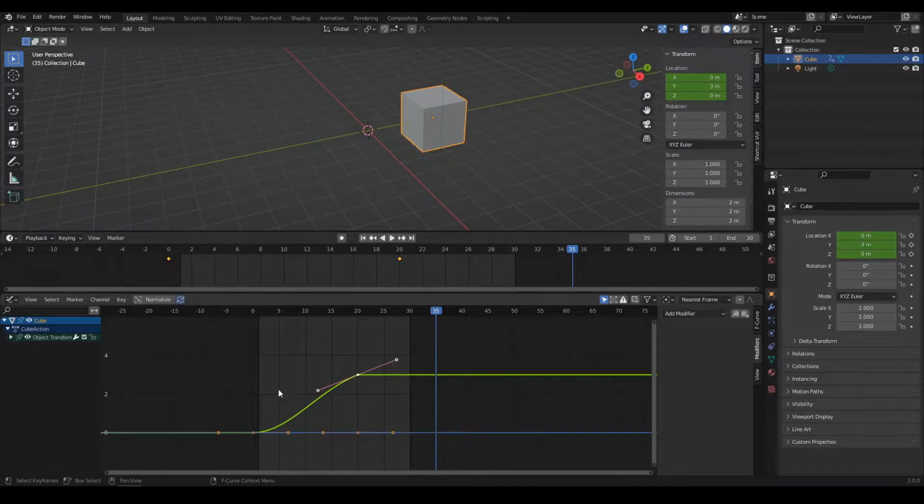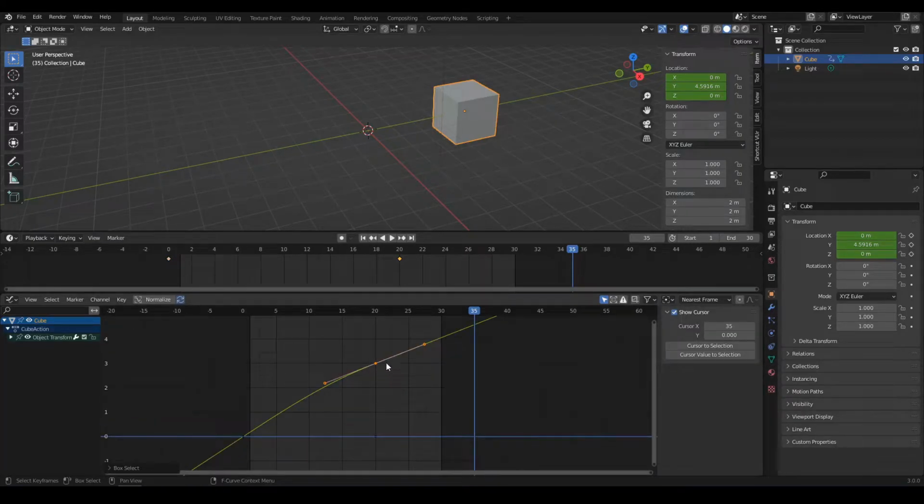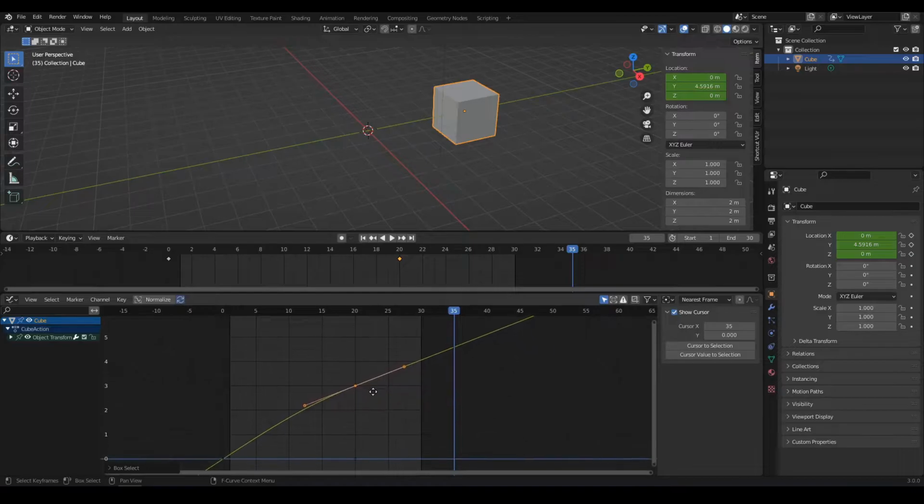We can select all our curves, go to Channel, and the Extrapolation mode section, choose Linear Extrapolation.